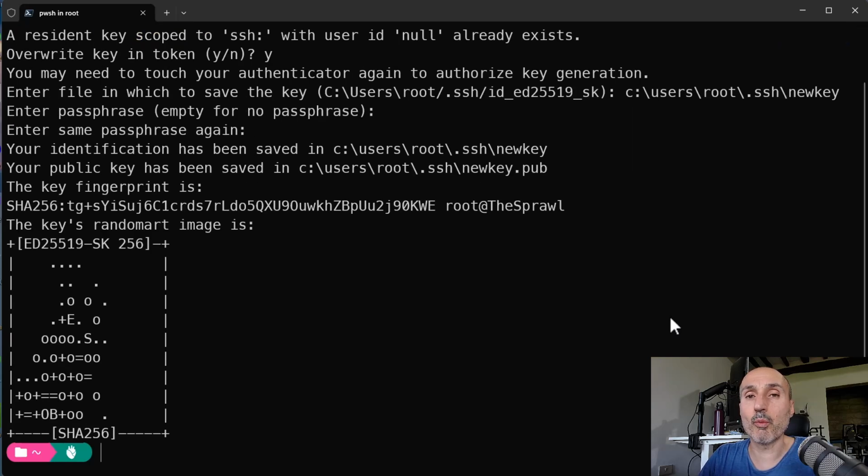And the reason why I don't need a passphrase is because the file that is generated in my SSH folder is not the real private key. It's just a placeholder that points to my key. And so as you can see, even if I have the basic Yubico security key, even if you read the documentation, it has no PIV module, it can still use FIDO2 to generate an SSH credential for your key.